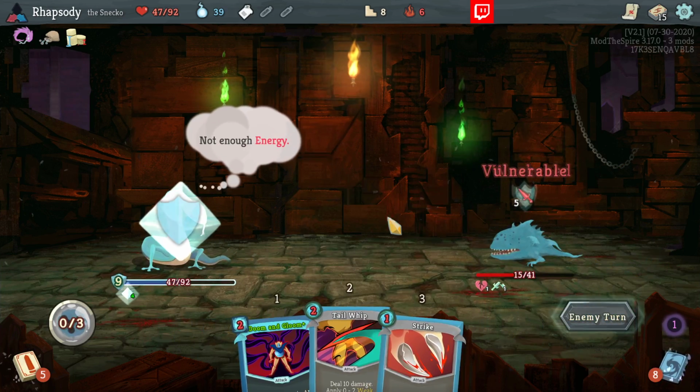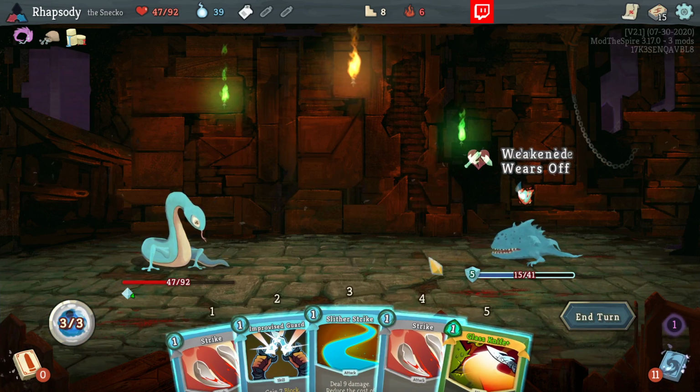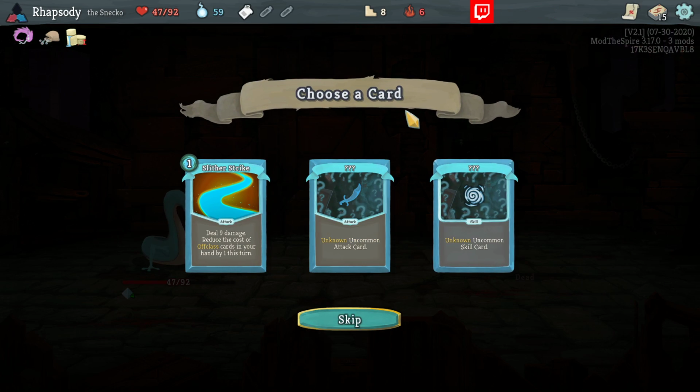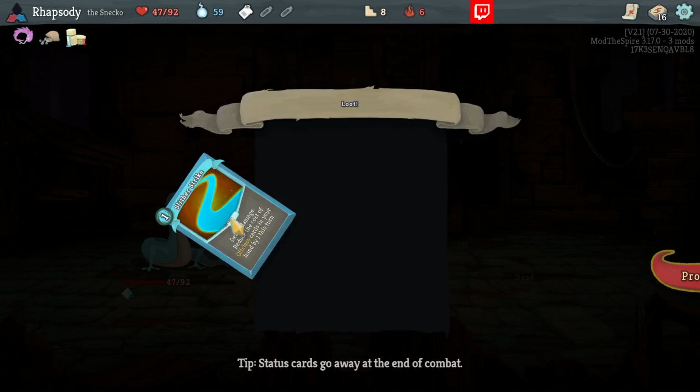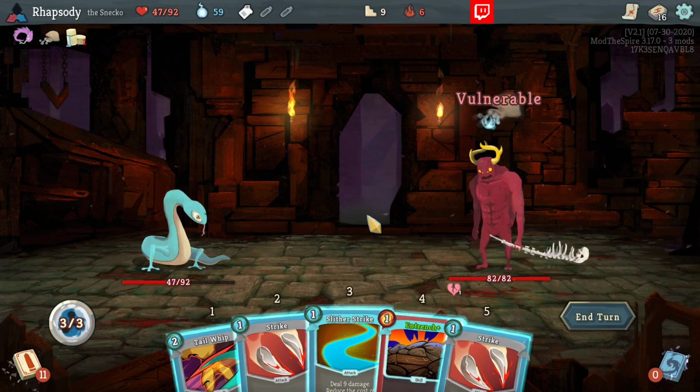Upcut, defend. I don't need to get fancy with this. Looks like the deck has, wow, powerful enough cards to be fine. Another Slither Strike. I like it. I feel like that's going to give us the ability to go for a lot more draw.